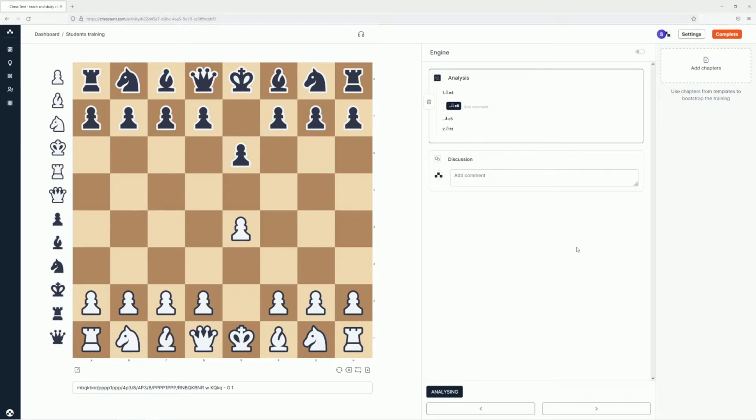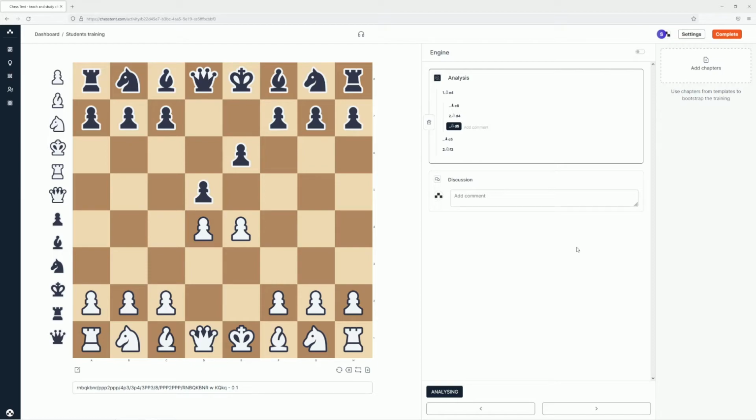Now let's say the student makes a few moves. We can see the board is changing. Basically, as mentioned, the board is live for all the users in the room. Obviously, it's much more fun learning when you can see the other person. That's why the video conference feature is integrated in the room. Anyone who is in the room can join the conference. Just click on the headphones, adjust the settings, and you're in.